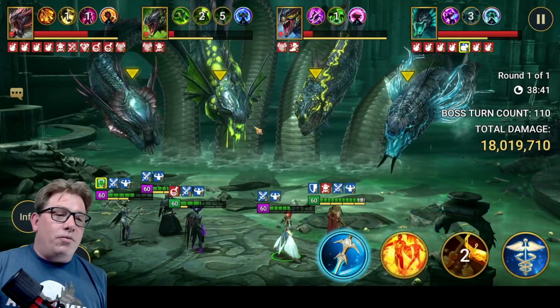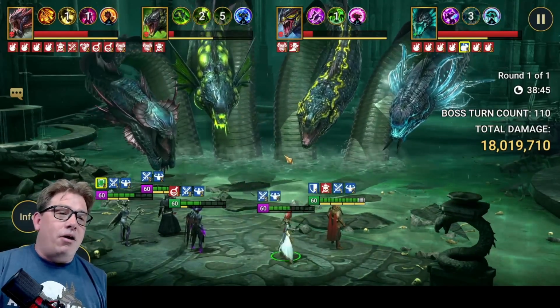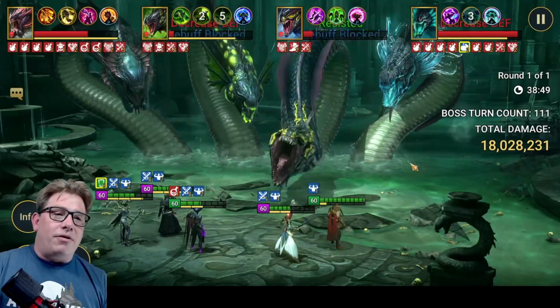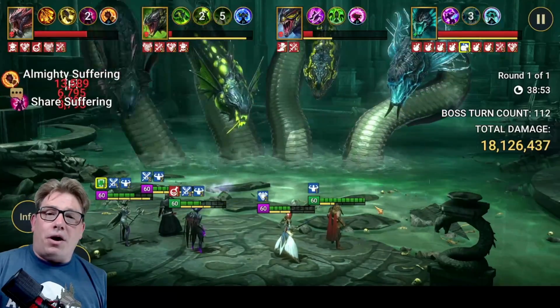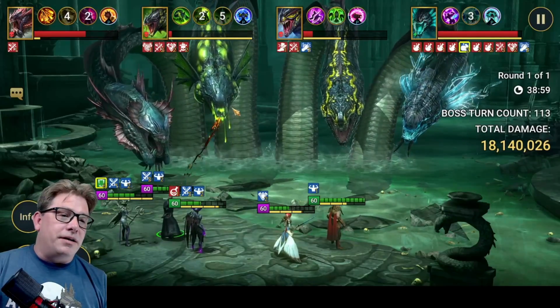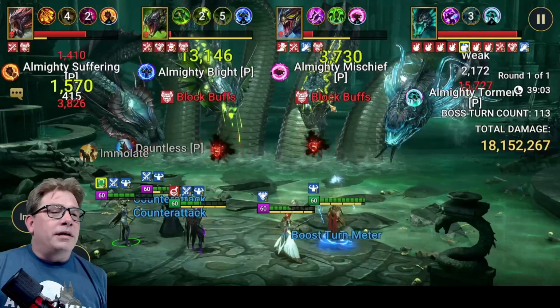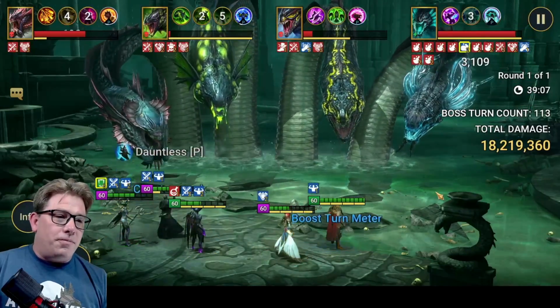Now, what I really wish is that I didn't have Tomb Lord in the second position. I'm not 100% sure that this was a bad thing or not, because he does provide a lot of great debuffs, including poison, which is where probably a lot of the damage was coming from. But he is now the leader, in essence, because now that Ruel the Hamster is gone, Tomb Lord is the one getting all the extra turns. You can see the boost turn meter here.